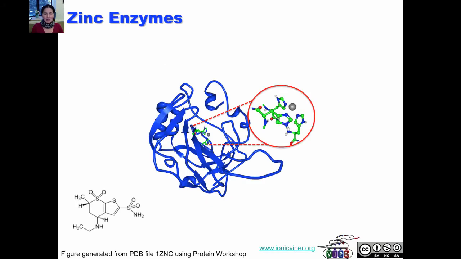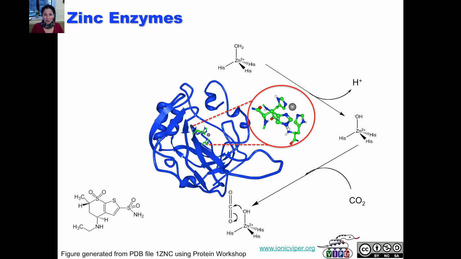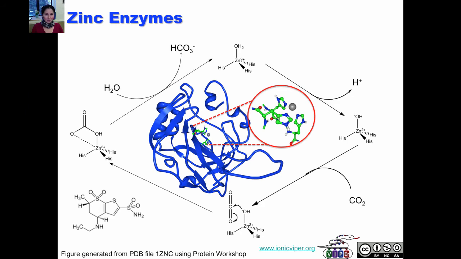The classic example is carbonic anhydrase. This protein is using zinc in order to basically turn water into a potent nucleophile. So once again, as I showed you in the last video, zinc binds to the water and it lowers the pKa of water bound to zinc, releasing a proton and creating a hydroxide ion bound to zinc. The protein also binds to carbon dioxide, and it uses the hydroxide ion to attack the carbon dioxide and create bicarbonate. And then this is released and water replaces that ligand.